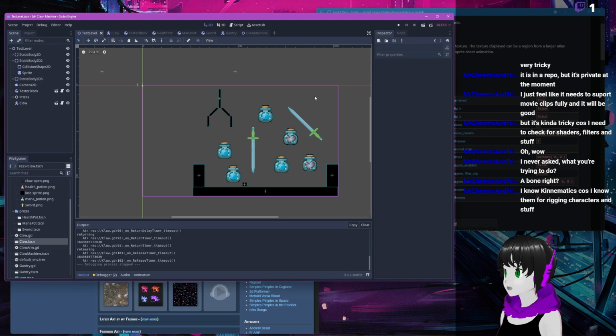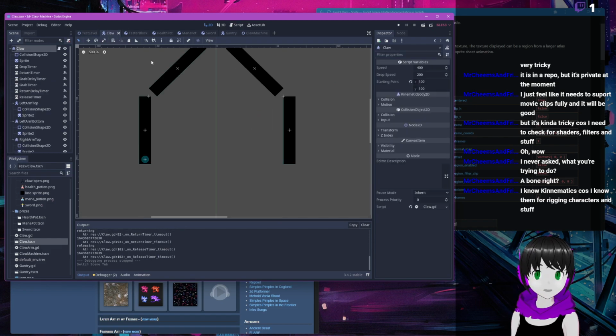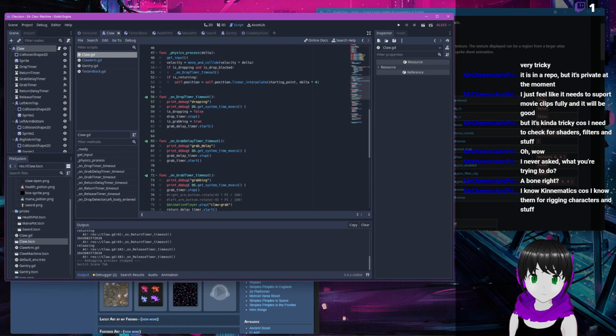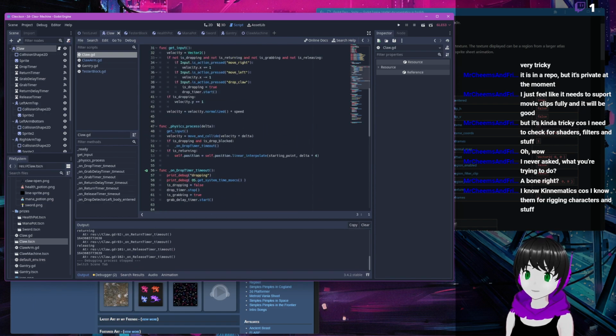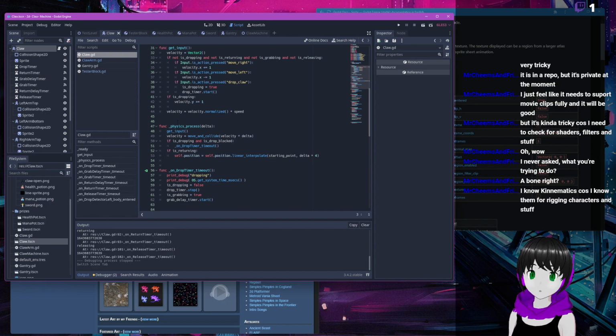But what you actually should use for physics-based stuff, at least in Godot, are things called rigid bodies. But the problem is that a rigid body takes a lot more effort to program player-controlled movement into.